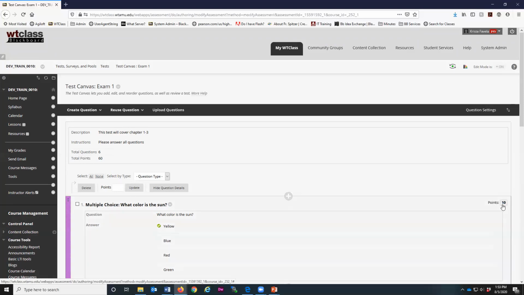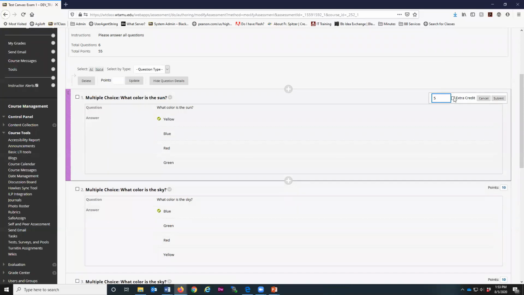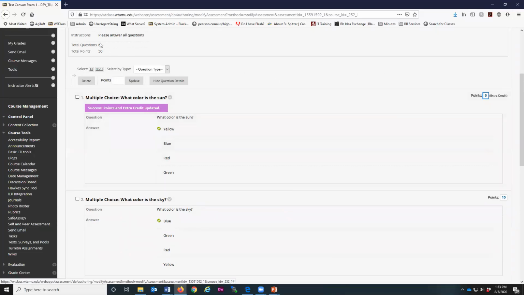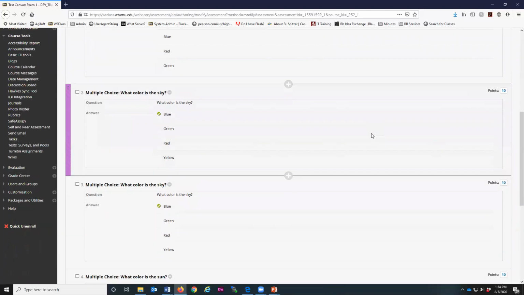So you can do that in a couple of ways. You can click on an individual question and change your point values. I also like to point out in this area as well, there is the option for extra credit. So basically you set up how many points a student would earn if they got this correct, and then select the checkbox for extra credit. And so now, where right now it's showing 55, when I click submit, it takes that out of the total points, and so that becomes extra credit, and the student could earn 55 out of 50 points. And so I can go through that process.